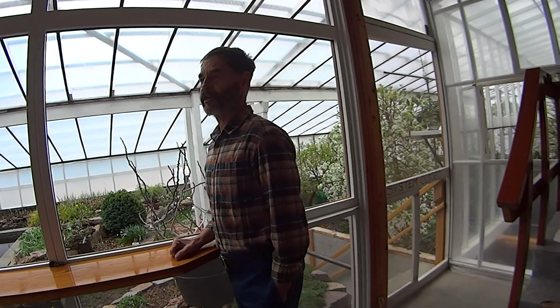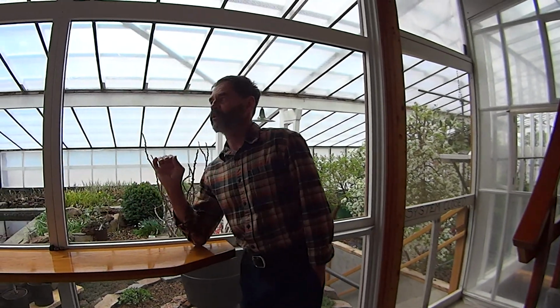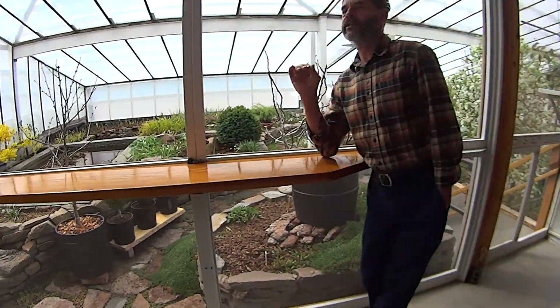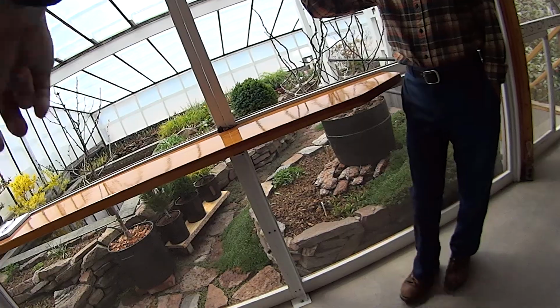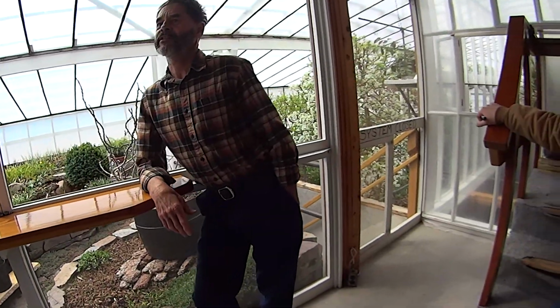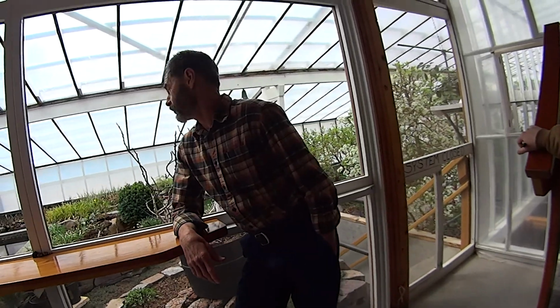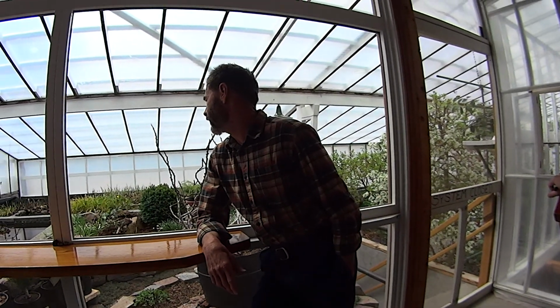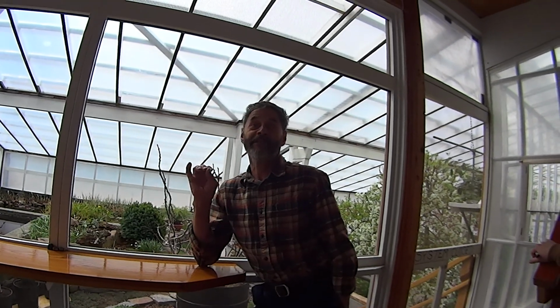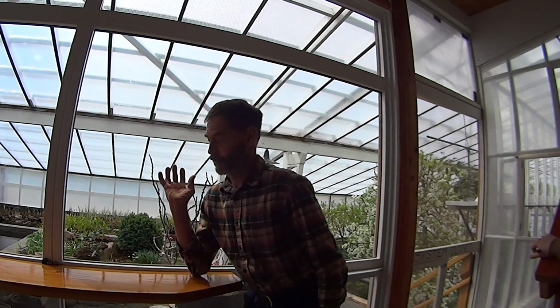Frogs have already started hatching out the eggs. They laid eggs about 3 weeks ago, and some of the eggs are already hatching out. They're in the little gooey sacks. There's little tiny tadpoles wiggling around, and they've actually come out of the sack already. There should be 150 of them. The males come up and sing, and they breed. The frog with the loudest and deepest voice gets the girl. So I don't know what that means.